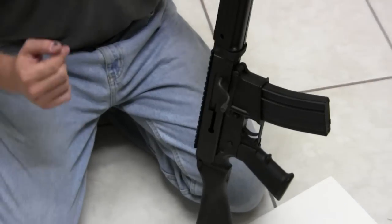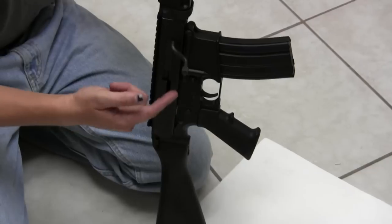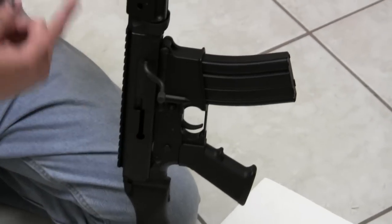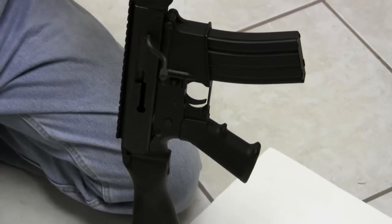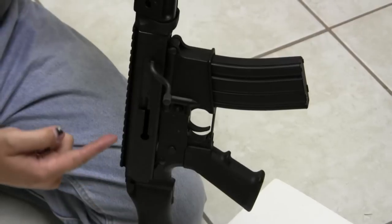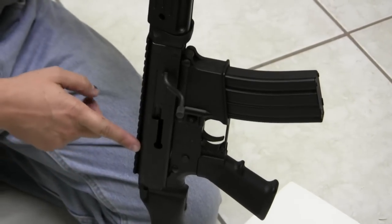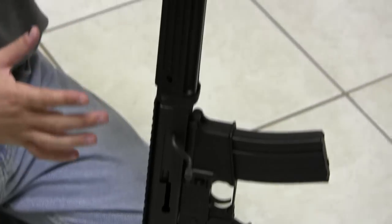So, when I said this was sort of a V15, Vulcan made an AR-15 clone for a while, a shitty one. And this uses an AR-15 or V15 lower receiver. However, it's no longer an AR-15. They didn't even bother to change the model number on it. So what this actually is a combination of an AR-15 lower receiver and a copy of an AR-18 upper receiver. And we think that right there is the really good idea.